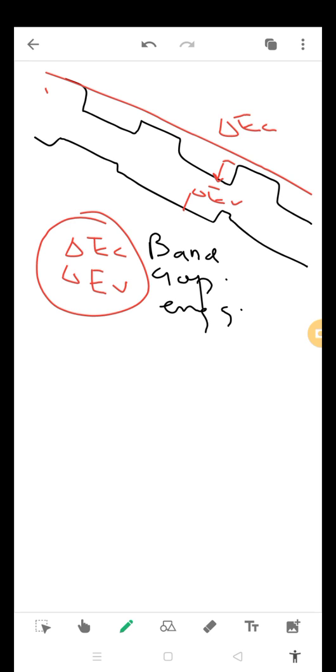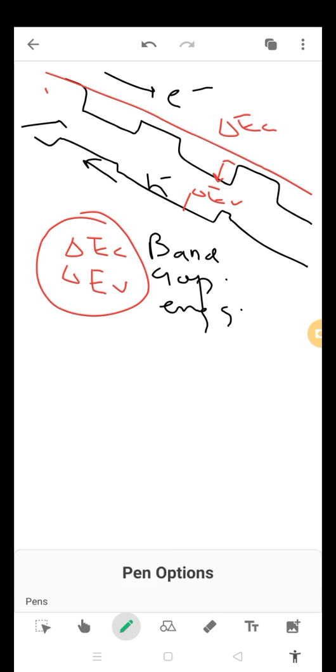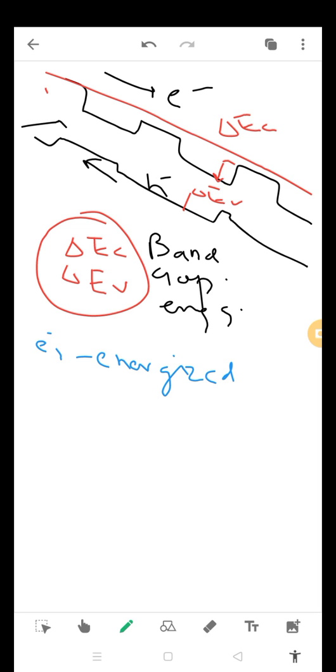Now when a photon hits, the electrons will flow in this direction and the holes will flow in this direction. Now what happens is that these electrons get energized due to this difference in energy level, that means due to delta EC.